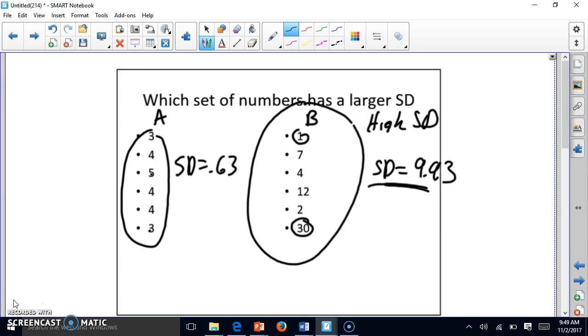One thing that also is true: if you're doing an experiment and you repeat it 4 times, you would want the standard deviation of the values you get to be low, because that means your experiment is producing the same results again and again. If you have a high standard deviation in your data, that's not a good thing, because you want to get the same results every time. Otherwise, there are errors in your experiment. So when you repeat the same experiment multiple times to see if it is good, you want your standard deviation to be low, because then the numbers you get each time are relatively close to each other.